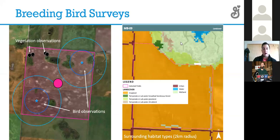We're in the prairie pothole region up in the Northern Plains, so there's a lot of these infield wetlands. We have a lot of wetland birds, and there's shorebirds up here. And so they're also doing some vegetation transects in and around these wetlands to get a sense of wetland quality, because we know the quality of those wetlands is really important from a conservation perspective. And like I mentioned before, we're also doing some satellite imagery on the surrounding habitat types to use as a covariate in some of the analyses to understand how this surrounding habitat impacts what we find in the field.